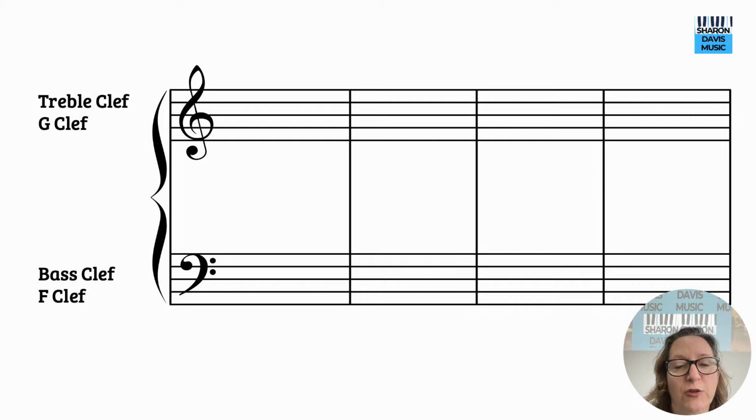The curly thing on the top one is called a treble clef, and that's a pretty familiar symbol even for people who aren't musicians that you would see to represent music. It actually also has another name, and its other name is the G clef. So as we already know, the ones that are written at the top of the page are the higher notes, and we would generally play those with our right hand. And that curly thing with the 2 dots at the bottom, that's called a bass clef, and it's also called the F clef, and I'll show you why.